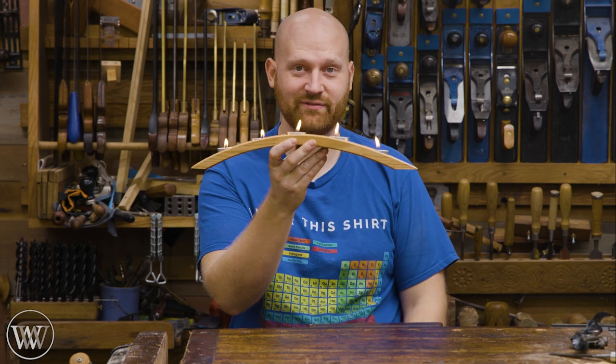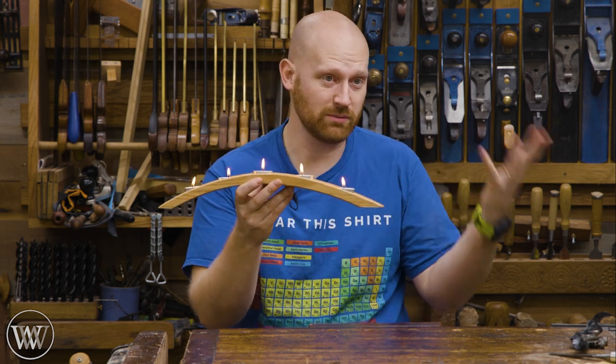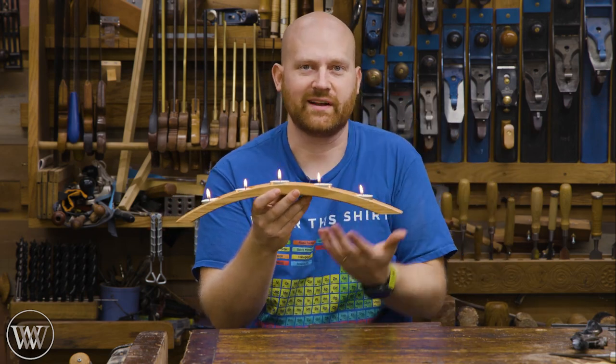So there you have it, a votive candle holder. This is a lot of fun. Making votive candle holders is really easy. You get a block of wood, you get a 1.5-inch bit, you put the two together and you stuff a candle into it. And it's really kind of fun.